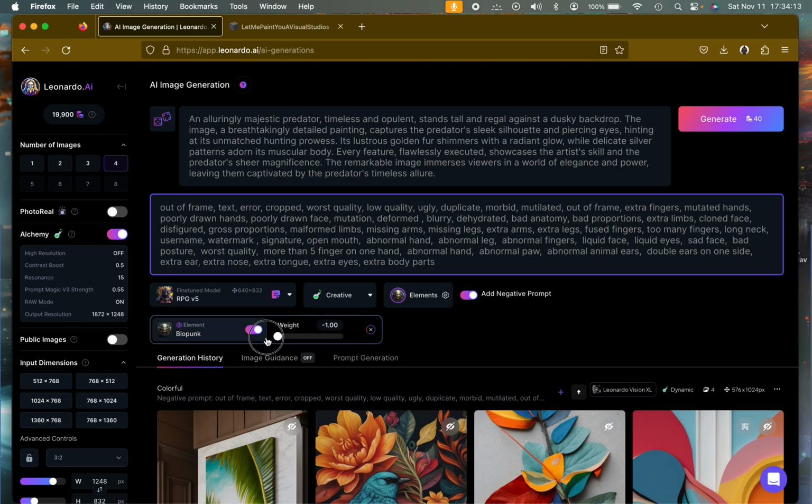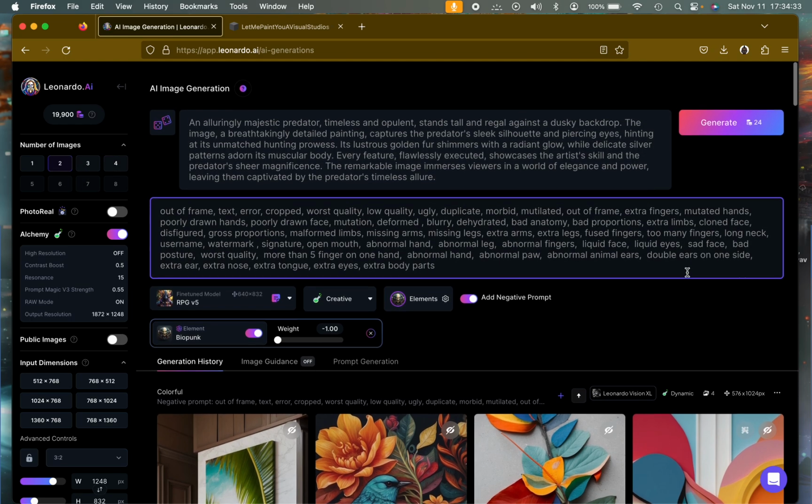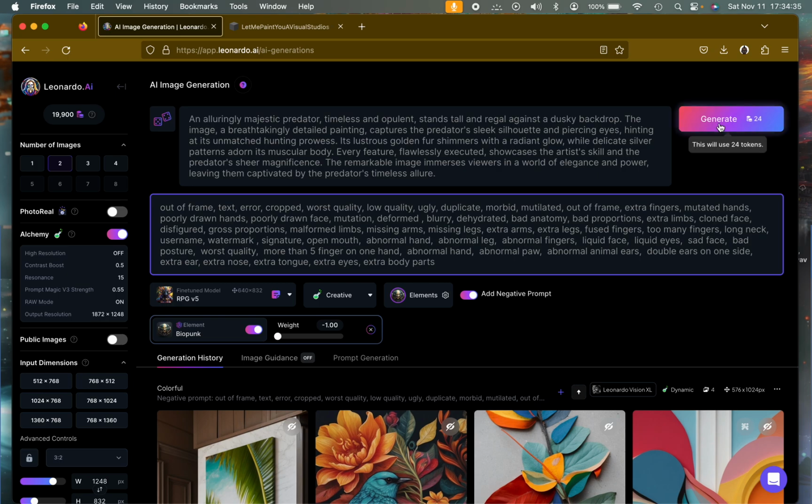Matter of fact, I'm gonna show you. How about this? I'm gonna show you what -1 looks like, what +2 looks like, and where it's no weight at all. So let's go with -1. I'm gonna do 2 images as opposed to 4. Let's hit generate.